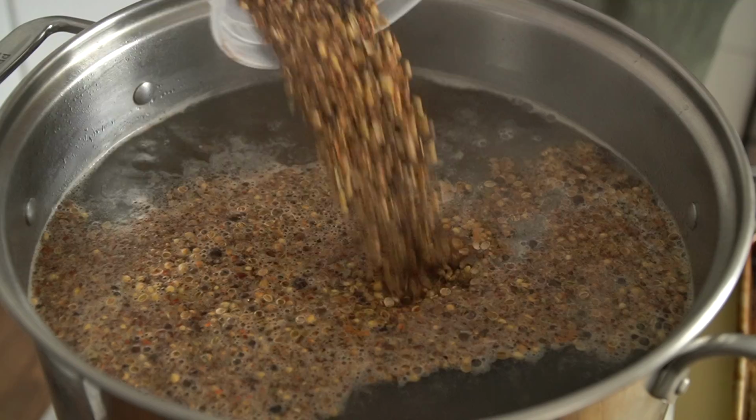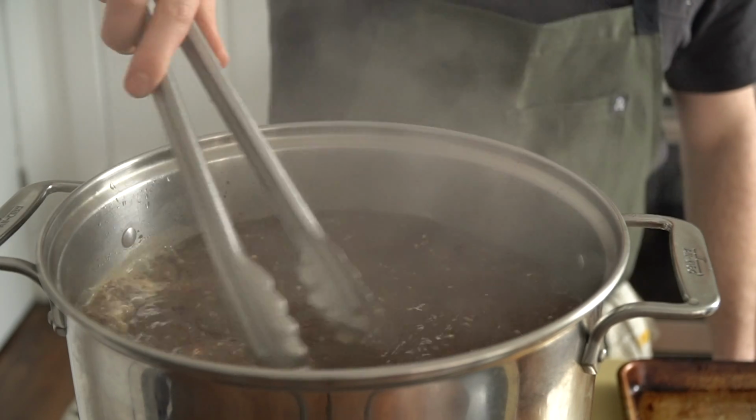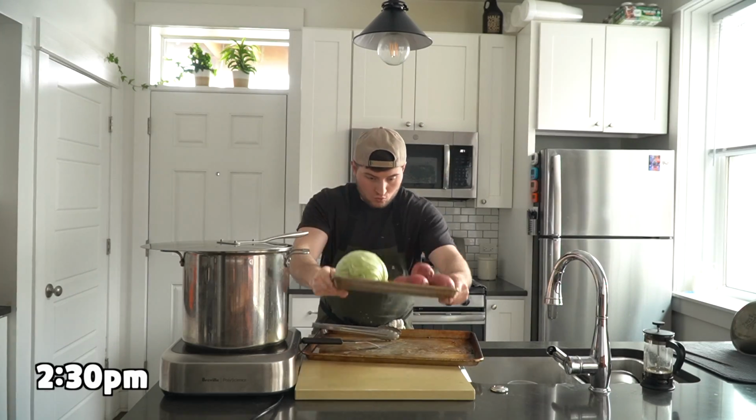Lower the beef into the water, then grab the spice mix from last week and dump the rest of it in with the corned beef. Give that a slight mix, then the lid goes on, the heat turns down, and we walk away for a couple hours.